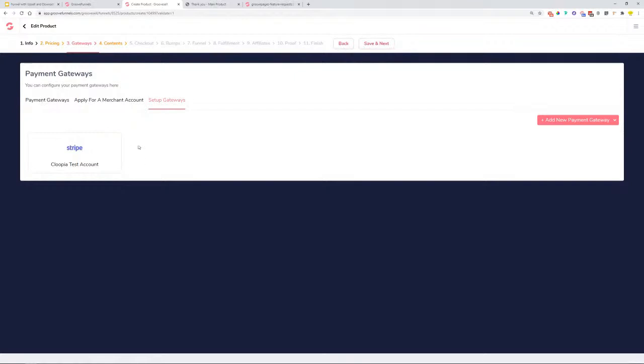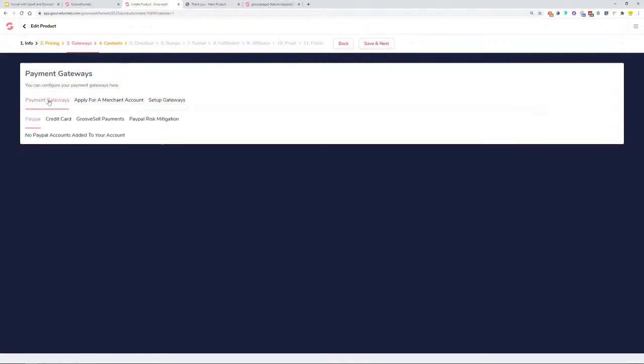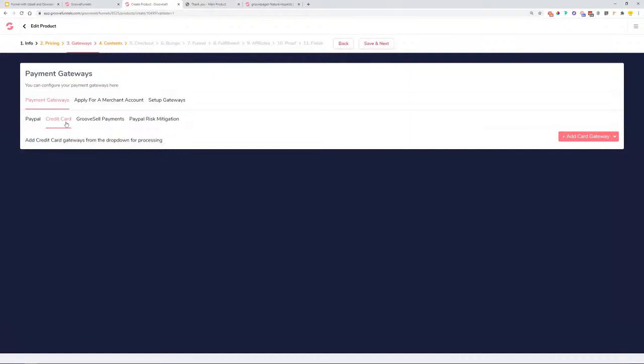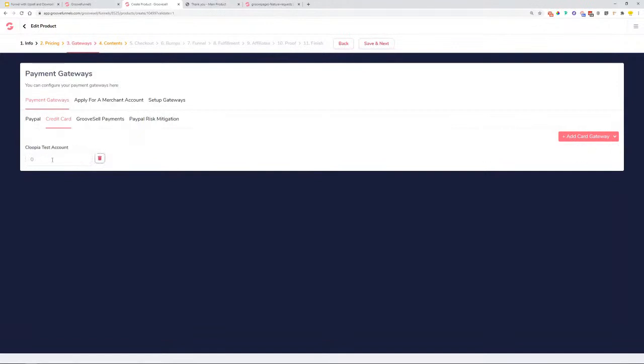So once you have your account connected, then you can actually come to the payment gateways. And as I'm using Stripe, this is credit card processing, and I will just choose the one that I have. In here, we need to set up what percentage of the payments will be going to this account.